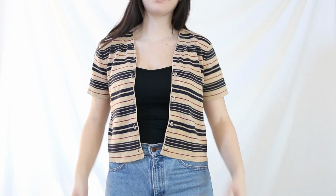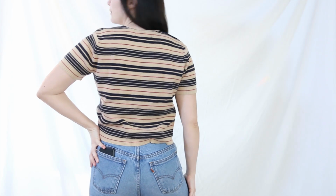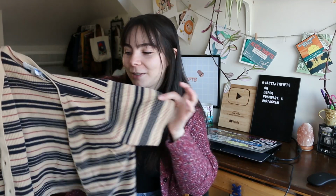So this next item I did actually just pick up for myself, and it's this cute little striped button-up kind of knit short sleeve. I was just kind of passing by the women's section, not ready to browse it yet, and I saw this sticking out, and I immediately ran over to it and grabbed it. And I'm so glad I did, because I feel like this is just so me. If you know me, you know I love stripes, and I just love the muted, more neutral colors of it. It's got a little bit of rib texture to it, and I think this is going to be such a good piece that I could probably honestly wear both in the winter and the summer. And this was actually only $3.60. So once again, I was really checking the prices, and I think I got lucky with this one because I probably would have ended up buying it anyway, even if it was a little bit more expensive, just because, you know, I was getting it for myself. But I'm in love with this one.